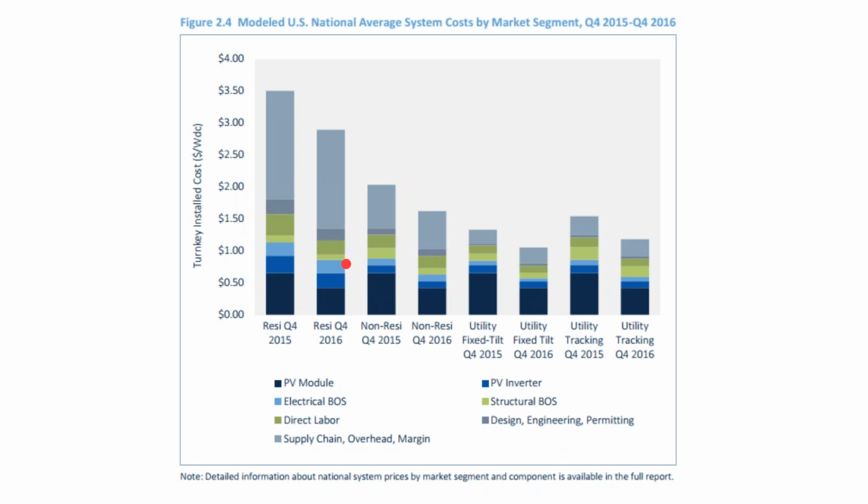Your electrical balance of system material, you don't want to get too cheap on your electrical BOS. There are some nice things you can do that we'll be talking about in class to preserve system value, such as internal cable runs to keep the array looking nice. And sometimes the fancier you want your system to look, it's not necessarily that you are increasing your costs exorbitantly, but you do end up spending a little bit more on your balance of system electrical components.